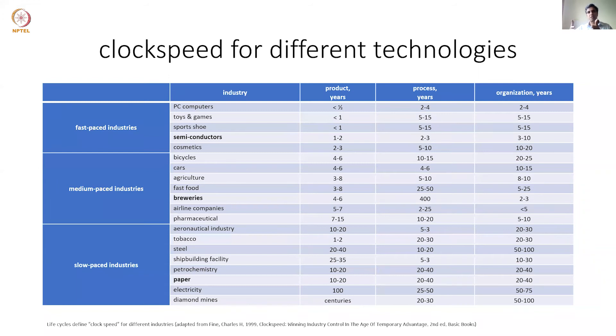I saw, I noticed that the organization cycle time is 10 to 15 years. Does that mean they have to start rethinking, reinventing themselves? Because car companies, we know many of those big companies have lasted for a lot longer than that. Does this information mean that they are reinventing themselves once every 10 to 15 years as an organization? Is that how I would interpret that?